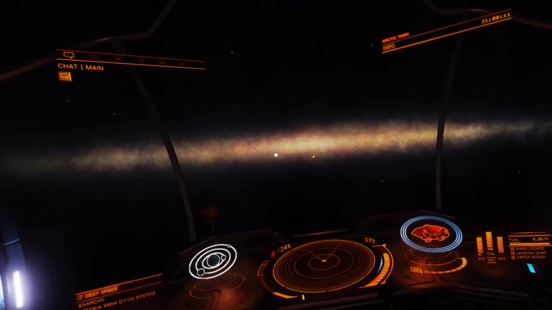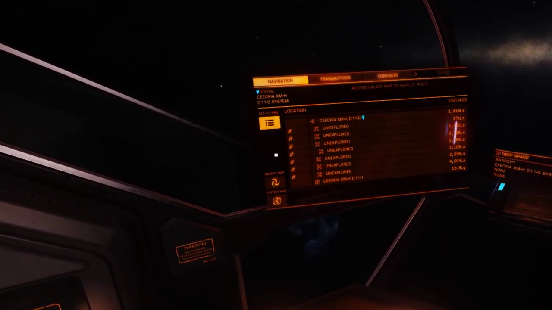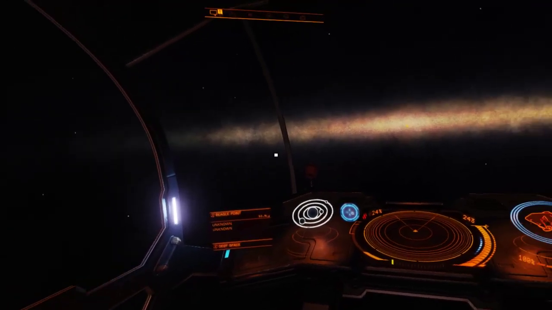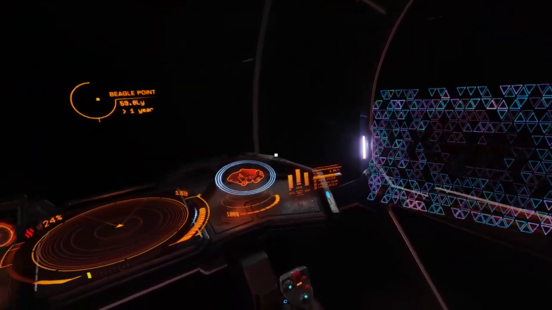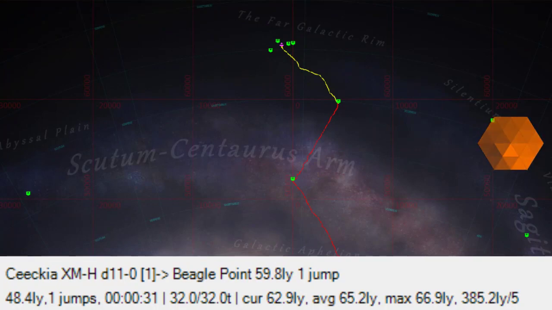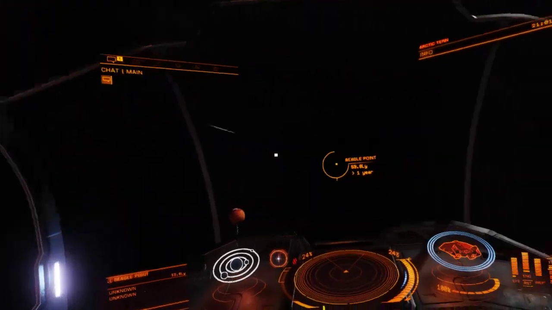I'm Commander Red Falcon, and we are one jump away from Beagle Point. Let's bring up the old map here. There we go. Make sure everything looks good on the stream, and we'll jump. Okay, everything looks good.